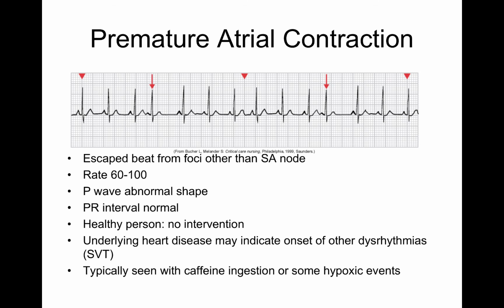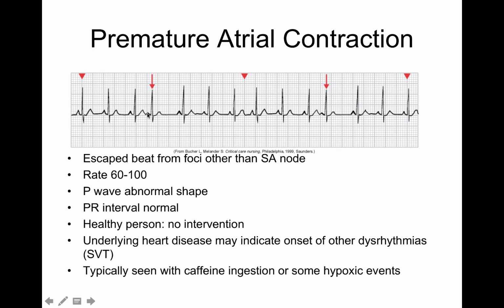What is it? And so I know that this is a normal sinus rhythm because I have a P wave right here. Like I said, you make your A, that is coming out of the atria. I have my QRS complex, which is kind of small, to be honest with you, because this rhythm's a little fast. And so there's a P wave with every QRS complex, and we have these premature beats. What's going to tell me that it's a premature atrial contraction is the fact, like I said earlier, with a P wave, you make an A right here, and this is going to be a premature atrial contraction.